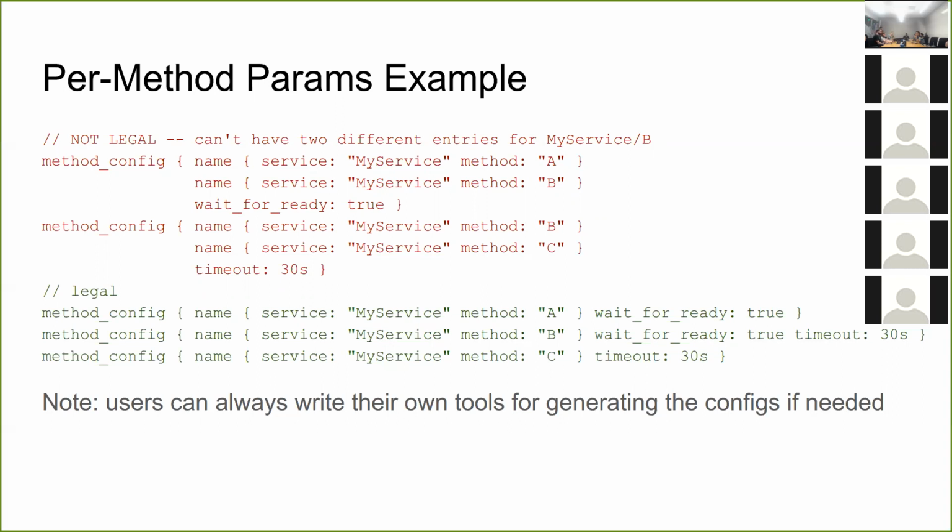Now, there may be cases in the future where there's some significant overlap of a bunch of different settings between your methods, and you really want to express it for yourself more like what's shown at the top. If so, you could express it that way in your own config and then just write a little converter that expands it and generates the data. So I think there are other ways to solve that problem. And as I said earlier, we really didn't want to get into the sort of precedence problems. We think that would be more confusing in the long run. So this is the way we've done it.